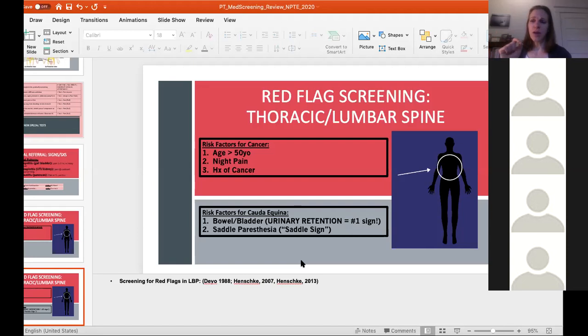Night pain is a key one because oftentimes people with musculoskeletal origins of pain will describe night pain, but it's different than cancer night pain. So the individual with, for example, some sort of rotator cuff or impingement pathology at the shoulder will describe that, yeah, it's painful to sleep on that shoulder where they have dysfunction. It's painful to hold their body in a certain way, or maybe their arm across their body is painful. However, if they adjust, if they sleep on their back, if they sleep on their alternate shoulder, they're usually able to pretty readily get back to sleep. If they take NSAIDs, if they ice, those things will improve their sleep quality.